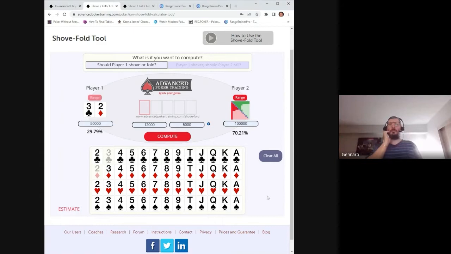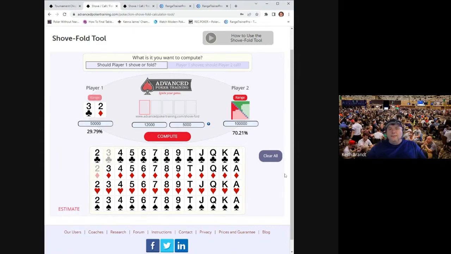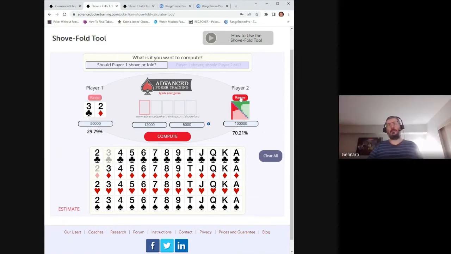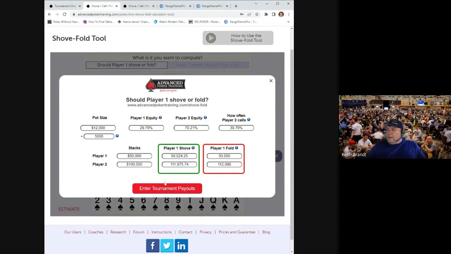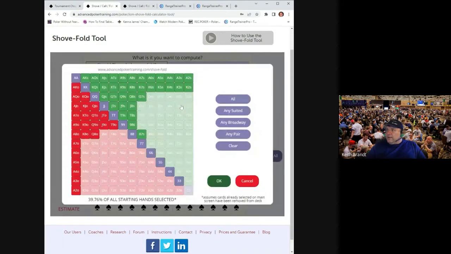You can see that it's a 50-50 shove against a wide player, like early in the tournament. But when you get down to it in ICM, you just don't do it, right? You can see right now that it's a profitable shove. But let's widen this guy's range a bit.